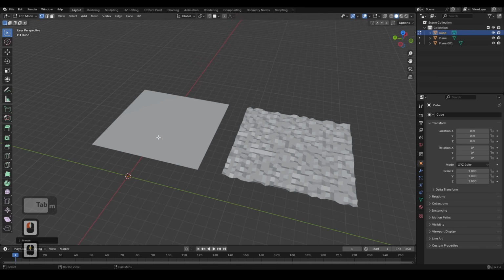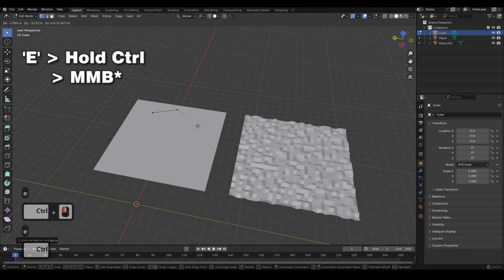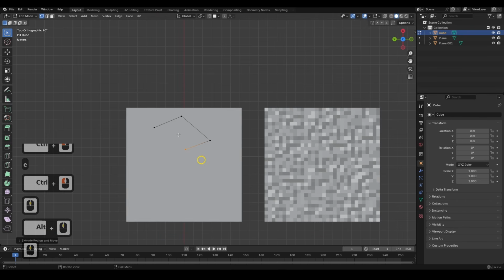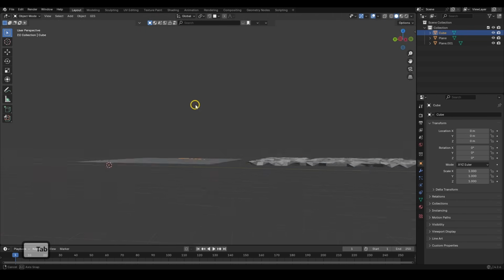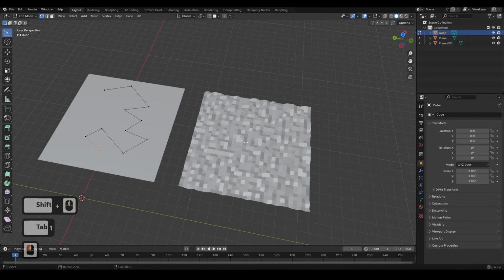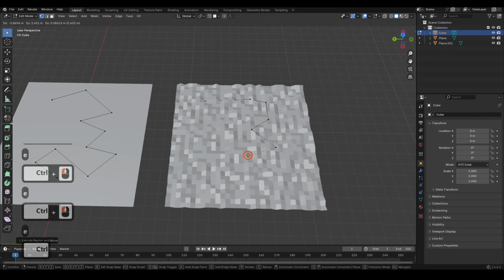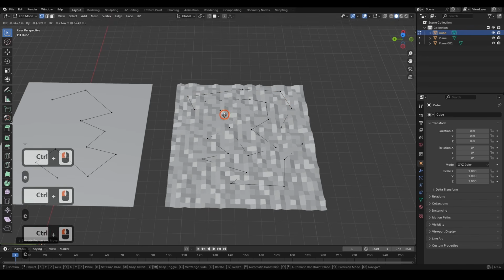I would use this often when I'm trying to draw on a particular surface, right? And I want to make sure that I am hitting the plane. So to do that, I would just hit E and then hold Control. So this is useful whenever I'm drawing on a surface and I want to make sure that everything is flattened out and is snapped to the surface. And also similarly, if you want to snap to an irregular surface, there are also times you want to model and want to make sure that the vertices are hitting the faces of the other object. So yeah, this option is useful in that case.